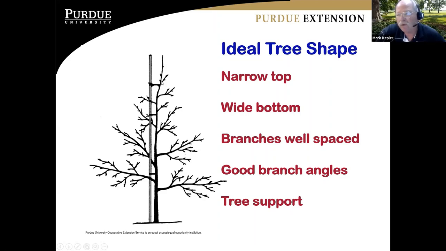And so what they will do in commercial production is they'll get something to spread that out so that the angle will get wider. It's more of a 90 degree rather than that, which is a 45 probably. That is a stronger angle at 90 than at 45. And so they'll put a couple of sticks, even a clothespin, stuck between it and spread it. So they call them spreaders. Lots of times in commercial orchards, you'll see a 2x2 with a nail pounded in at each end, ground off so there's spikes on each end, and just stick that board in between them and pull them down. That's what we're doing with that.